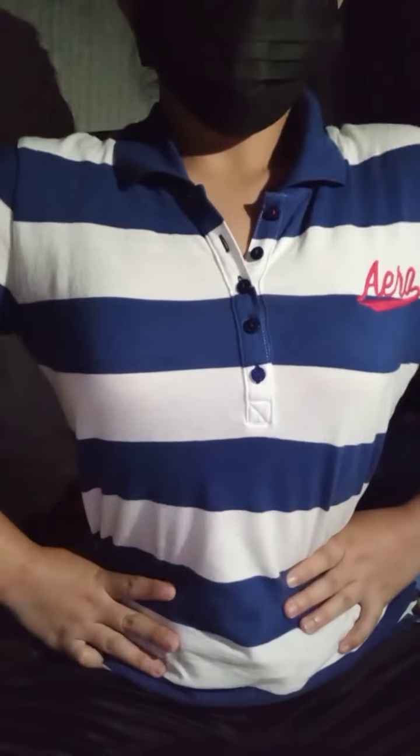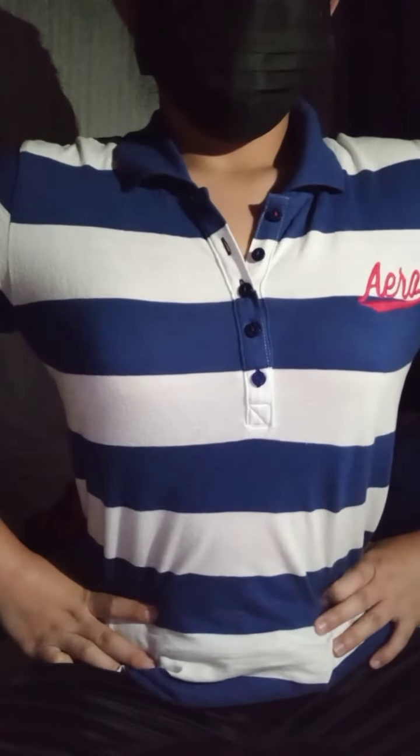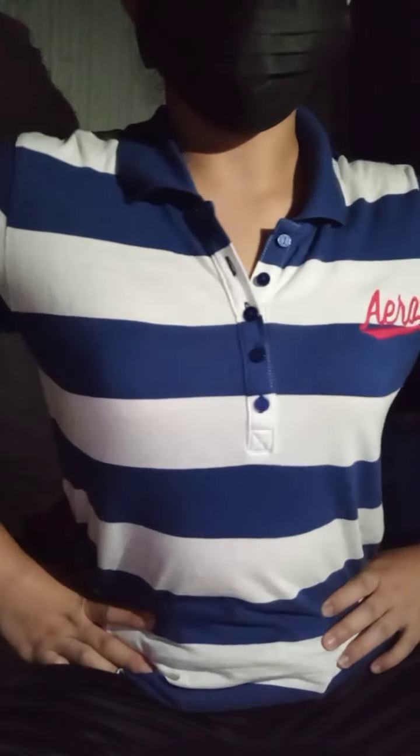So, I'm gonna place my hands on my hips to tighten the chest muscles beneath my breast. Hands on my hips. I'm gonna turn from side to side to inspect the outer part of my breast. Assume na lang. Basta chinek ko na yan kanina.